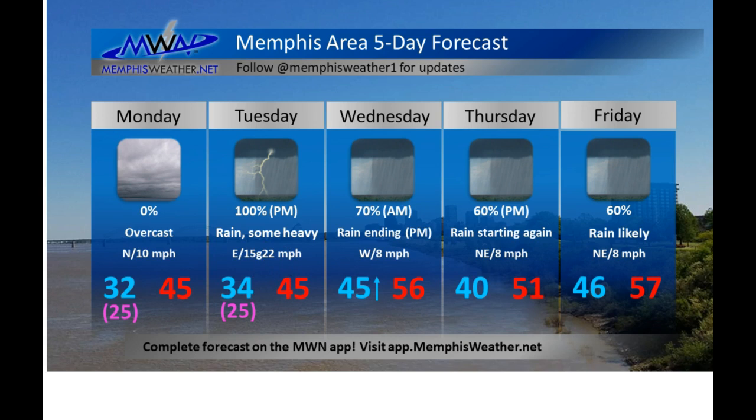When the rain is falling heavy and the winds are blowing from the east, that means we've got low pressure to our south, and that's wrapping those winds up around that low. So 45 for the afternoon high. Wednesday, the rain falling in the morning, ending hopefully by the afternoon, but by that time we could have about 3 inches of rain, 2 to 3 inches, maybe locally more. Rain chances high in the morning, decreasing during the day.